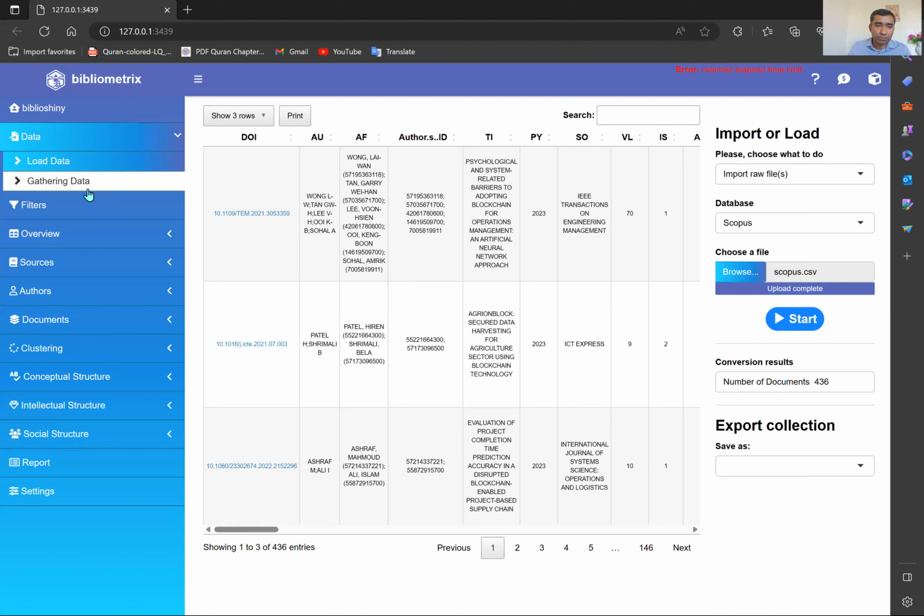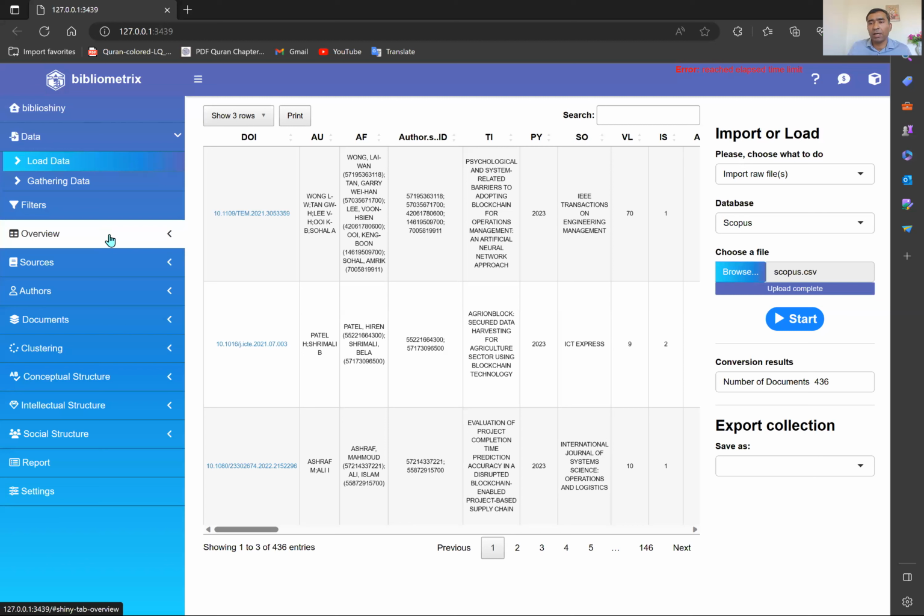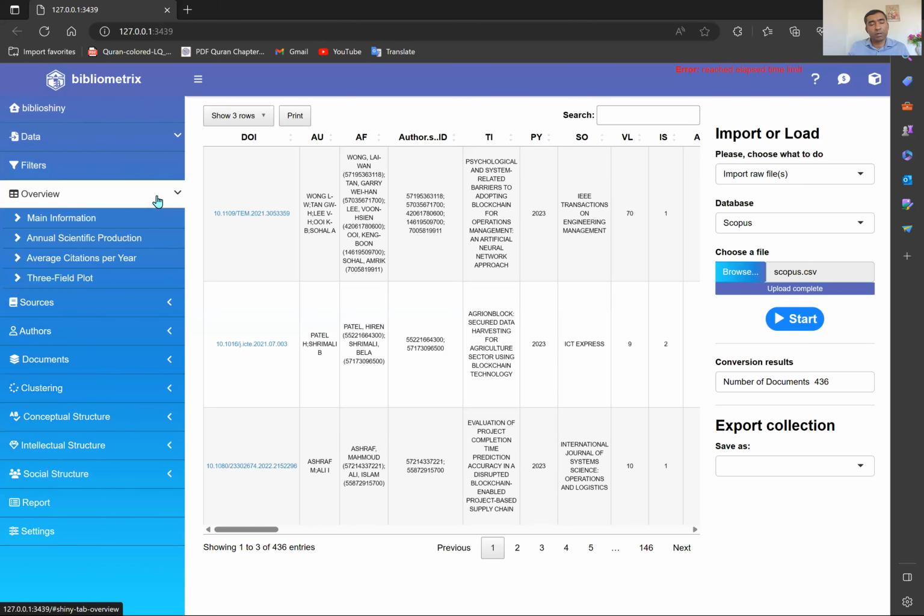Now, first, overview, click here. There are a lot of options available. You can go through them and apply them and try to learn, but I will focus only on those which we have in the template. And then I also had some videos already available for you in the portal where you will learn how to use bibliometric software. Okay, that is the general videos, but today we'll be focusing on our template and try to extract all those information and tables which we have already copied in our template.